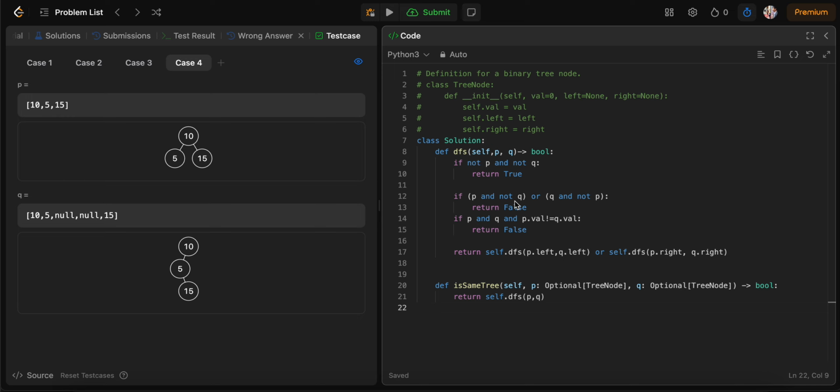P and not q, or q and not p: p exists and q does not exist, or q exists and p does not exist.